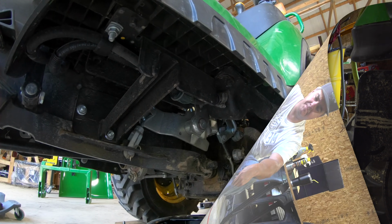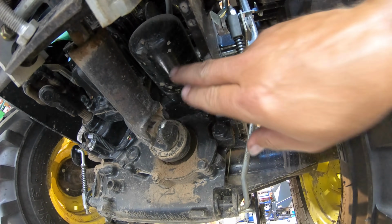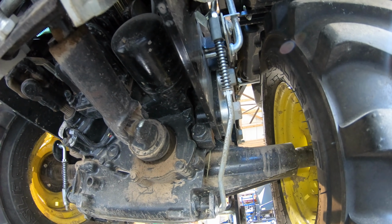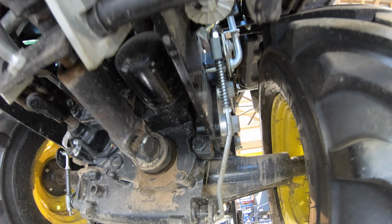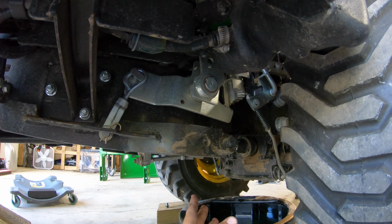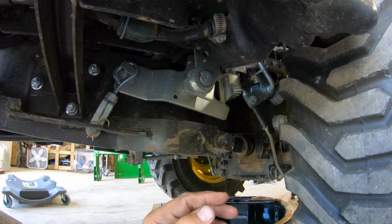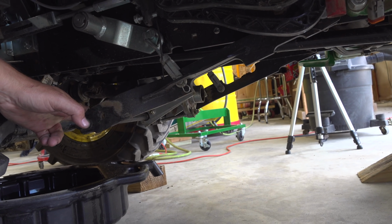Let's do that. The filter is up in there. We can't see it at all, can we? There, you might be able to see it. So I found it helps a lot to lower the auto connect mechanism. This auto connect mechanism, when it's tucked up tight like that, seems to be in the way, and especially the auto connect PTO portion is tucked up right against the filter. So I have found that by lowering that, we have better access to the filter.